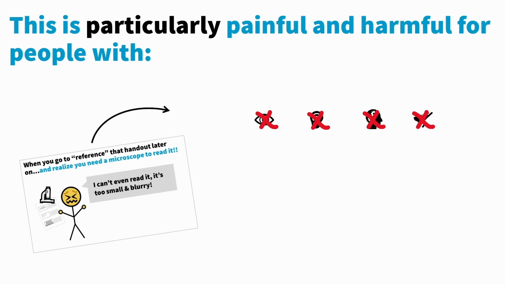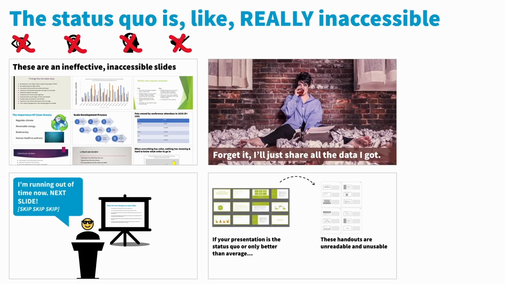And here's another example. So let's say someone is struggling with their mental health that day, or a movement disability, which isn't here right now, but it was part of that original list, right? So either way, they can't come to your presentation because they're struggling. Well, the handout should be a lifeline for them so that they can catch up on what they missed. But when it's just a tiny version of an ineffective, inaccessible slide deck, that's not going to work as the lifeline they need.